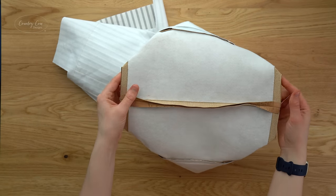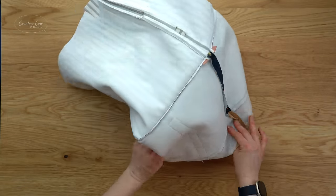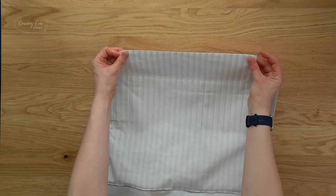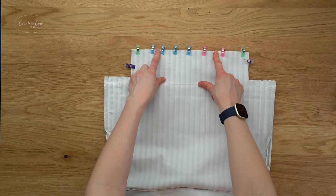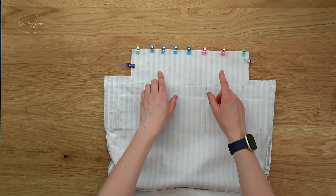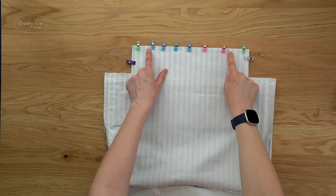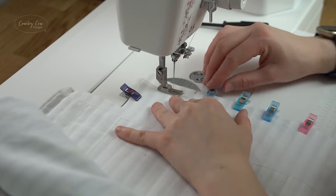Your exterior base should now have both corners sewn. Don't trim these seams because we're going to need them in a minute. Now put the lining right sides together, line it up and clip them together. Leave yourself a nice big turning gap of about eight inches — possibly slightly bigger if you're using heavier fabrics. Sew from the end just up to where you've marked on each side and backstitch really well. Sew this with five eighths of an inch seam allowance to make the lining a little bit smaller for a neater finish.